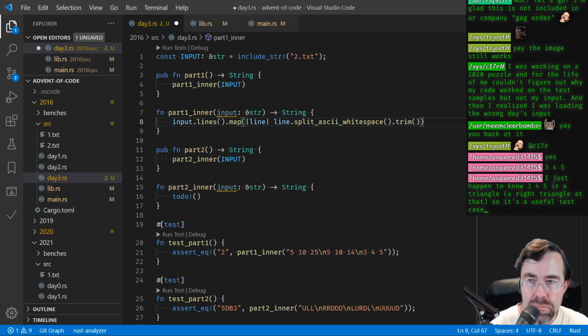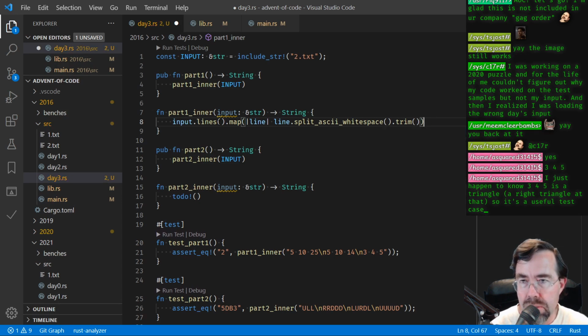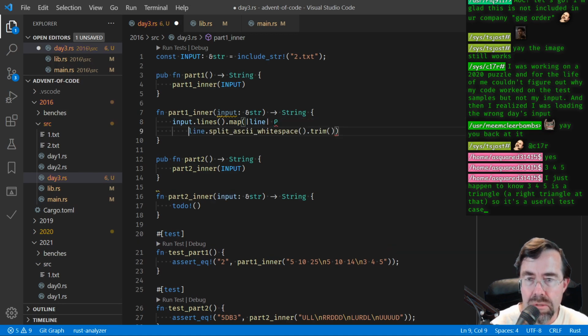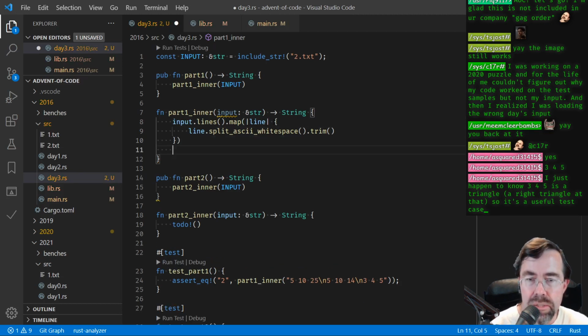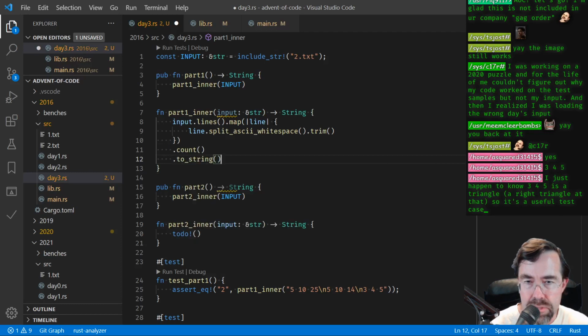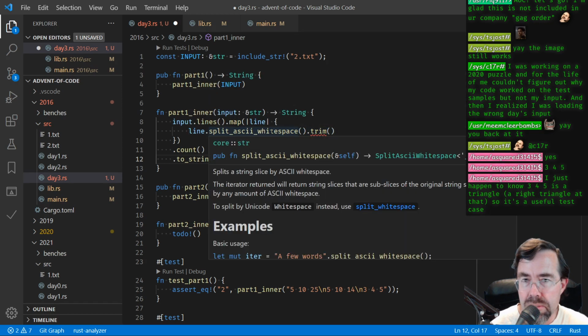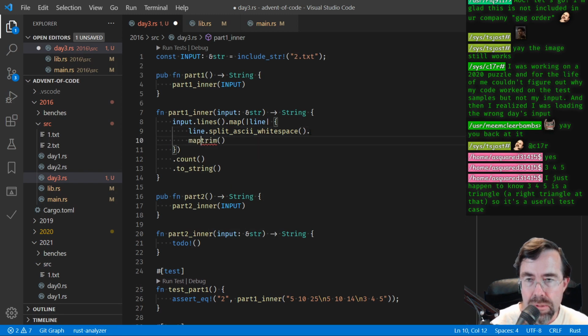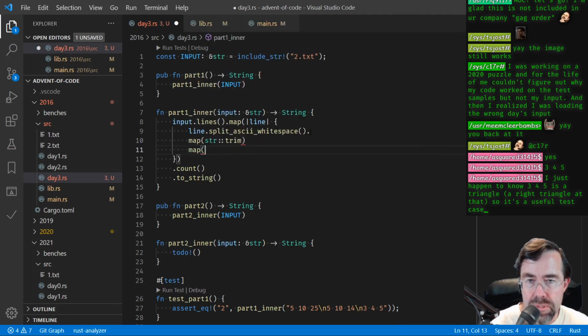So what's a quick way to, if we expect that there are going to be 3 of these, I guess we'll just collect them. Hold on. This is inside of this, actually. We're going to evaluate whether or not it's a possible triangle, and in the end we're going to count, and then we're going to convert it to a string, and that's going to be our answer, right? So, to split... Oh, right, so yeah, this is an inner map, because I want to trim it and then I want to parse it.